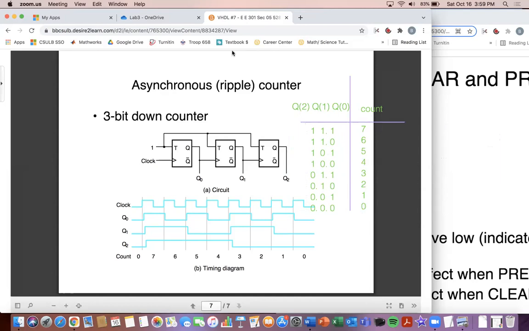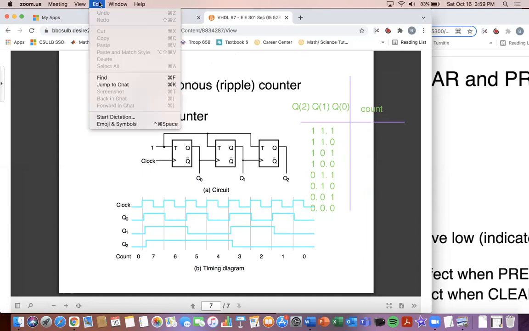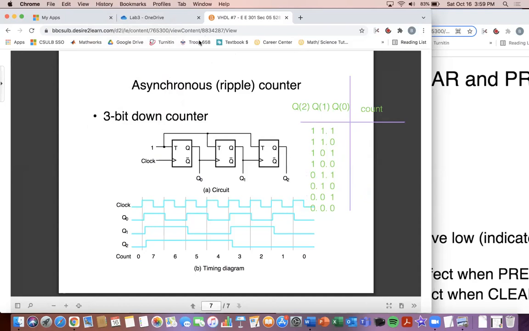And so Q0 is going to change if we look at it every single time. So it's changing all the time. So we're going to just hook it up to the clock. And here, when we have it hooked up to the clock, oh, oops, edit redo. Okay, let me just put that back in. So that's why we have here, clock is hooked up to Q0, because it's changing every single time, just like the clock changes every single time.